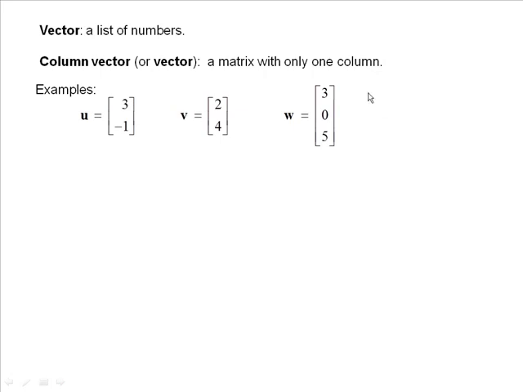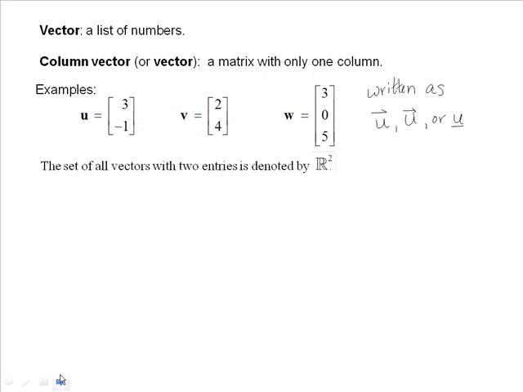Now some other ways you'll see it written, and this is when we write it by hand. We can write vectors using the vector u with kind of a half arrow on top, or you could use a normal arrow to indicate that it's a vector, or a lot of times we'll see a letter that's underlined. So those are some other ways that we indicate that we're talking about a vector.